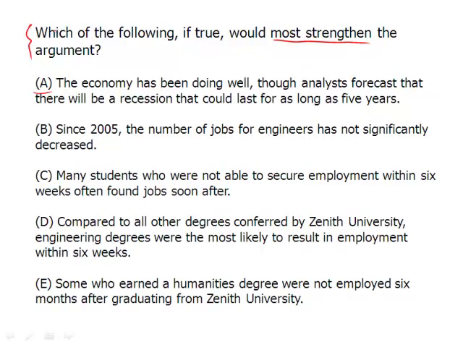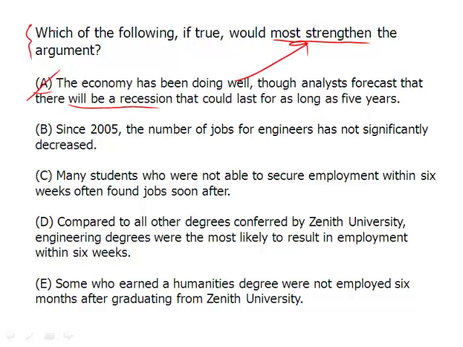A, the economy has been doing well, though analysts forecast that there will be a recession that could last for as long as 5 years. Now, if you noticed a second ago, I said we want to plug up the hole. We want to strengthen the argument. So if we were dealing with the economy, we want to say, hey, the economy is going to be the same 4 years from now when an engineering student graduates, or 5 years from now. Here, though, with A, it's actually saying it's not going to be the same. And so instead of strengthening it, it's going to weaken the argument.